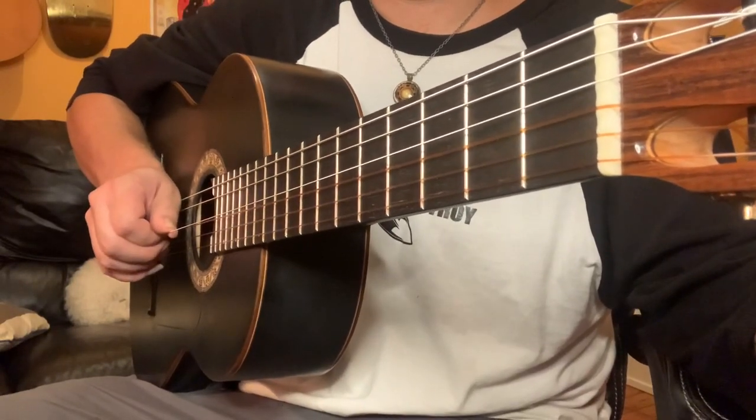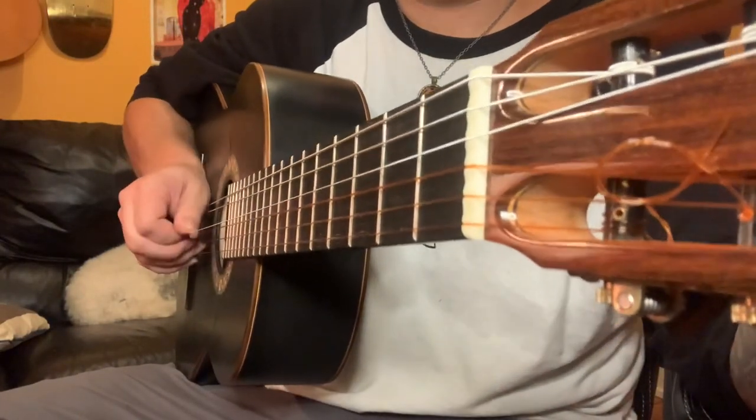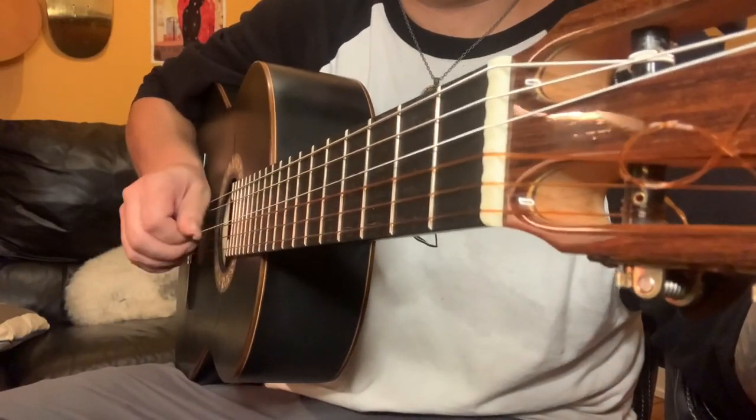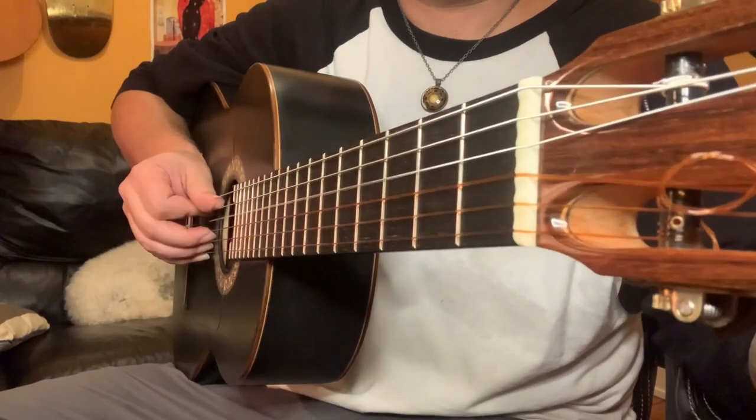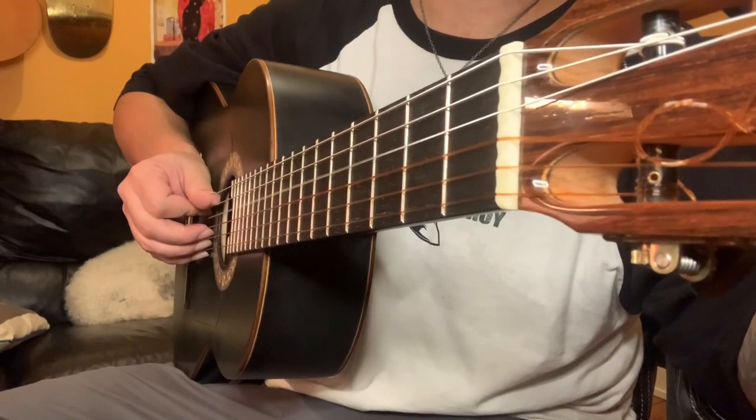Don't be afraid to give it a good stretch. I'm stretching those strings out at least an inch, maybe an inch and a half. I'm gonna hold it out there too.